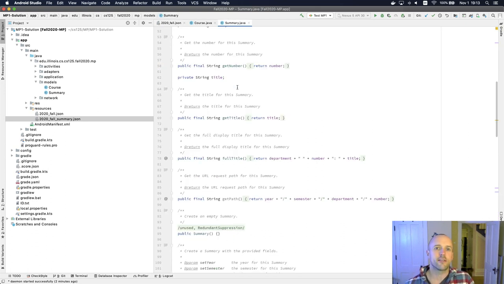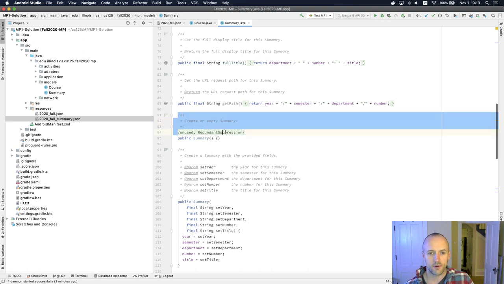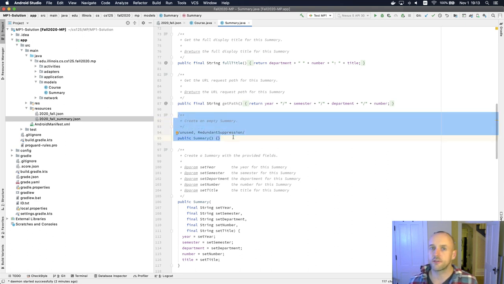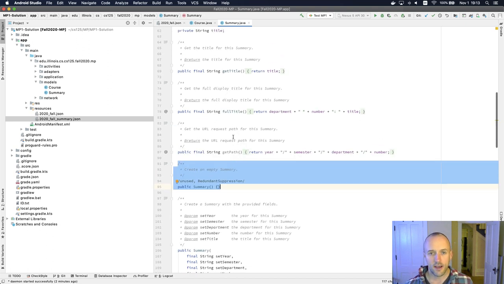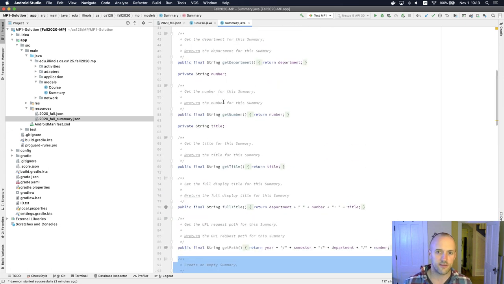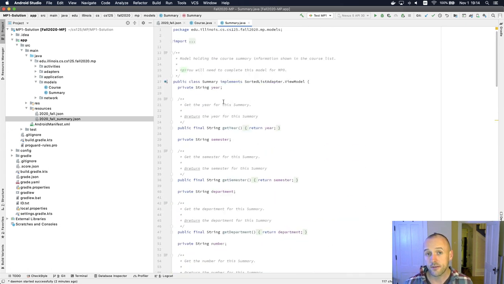But there's a couple of things in summary.java that you might need to add. For example, there is an empty constructor. The empty constructor is actually necessary for Jackson to work properly. And then after that, there are all these getters that return the values of fields. Your goal in course.java, and the solution for course.java is not particularly big, is to start with summary.java and just add that little bit of extra information that we need in order to show the full display of the course information, which is that description.